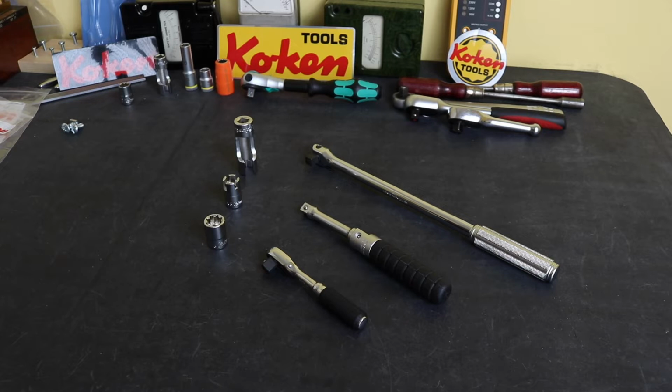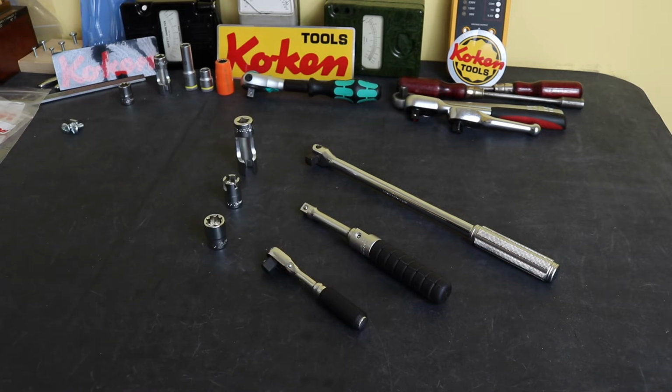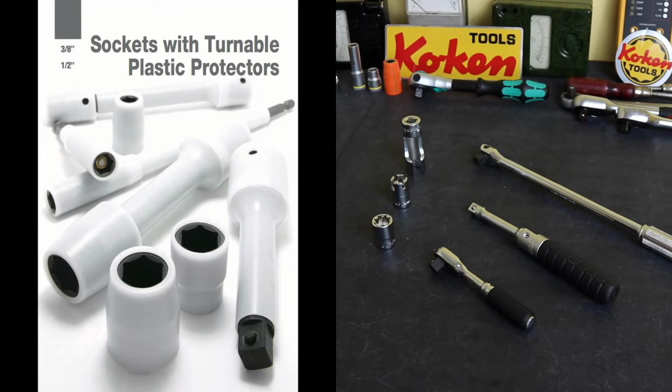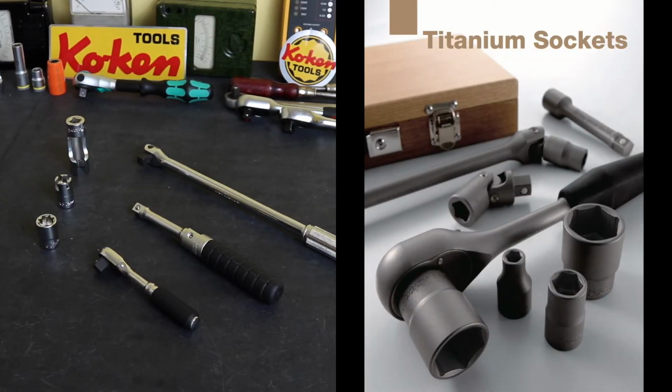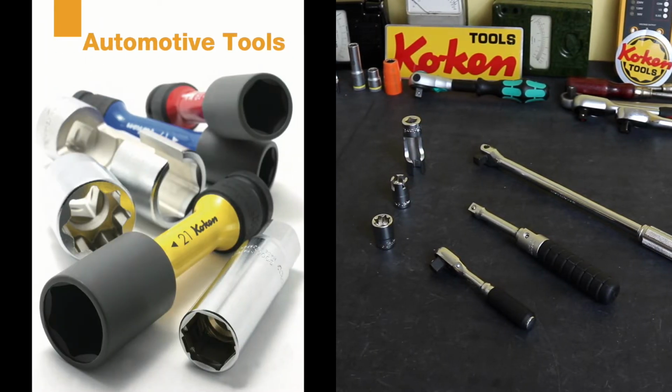Hope everybody is doing well, and today in this video I'm going to introduce you to a few tools from Koken. If you've not heard of them before, Koken tools are a Japanese tool manufacturer established in 1946, and they are renowned for producing specialised socketry such as the three items that you see here, and they produce it in 1/4 inch drive up to 1 inch drive for industries such as the automotive industry and the construction industry.